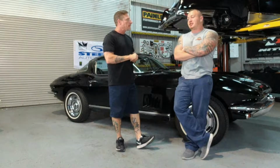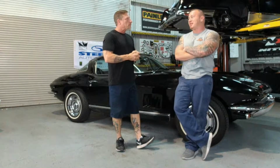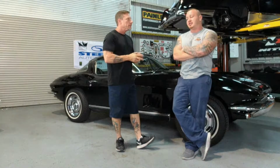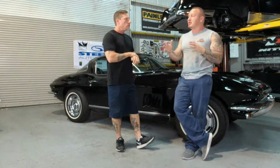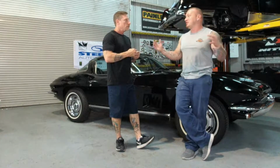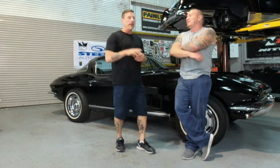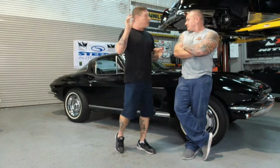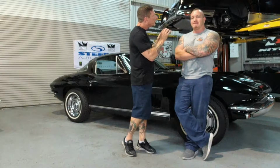And especially now with all the Street Outlaws stuff, everything from small tire to big tire cars. Well, actually, Nitto doesn't make anything for crazy big tire, but there's enough out there that we can put a little bit of both on there. Some of these cars, we may have to get into that Mickey Thompson Hoosier with these big, big tire cars. We're going to be talking about that in just a second, Bub. I just had a very long conversation with them. Those are really, really good guys over there.